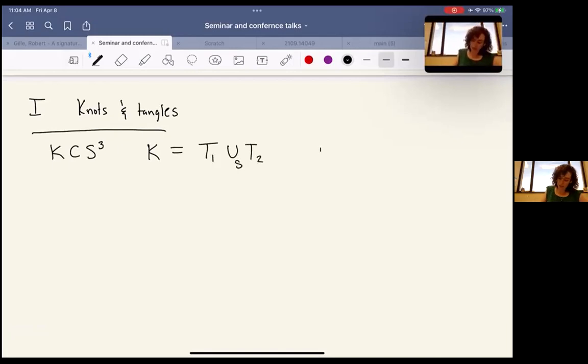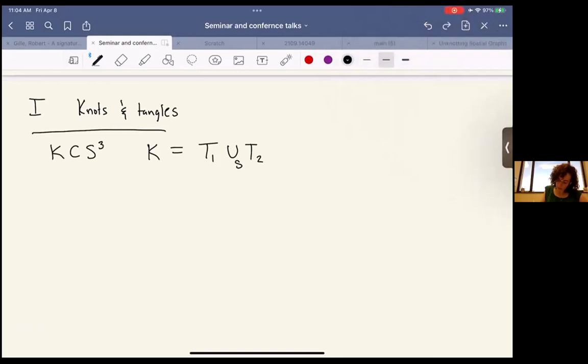And by T, what I mean here is that T is really a pair of a ball, the three ball, and two properly embedded arcs. This isn't the only type of tangle I can consider. And if I have a link, I might need to consider some closed components. But for what I'm saying today, I can assume I've got no closed components, basically just dealing with knots.